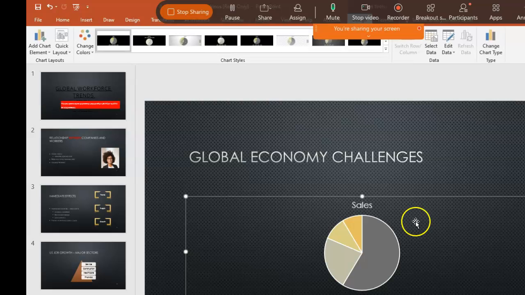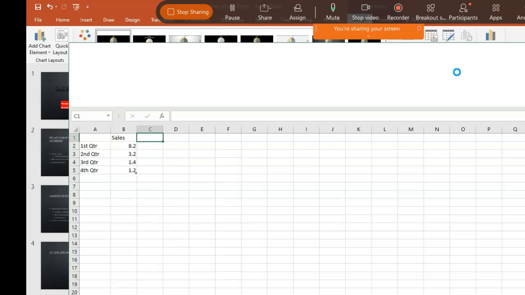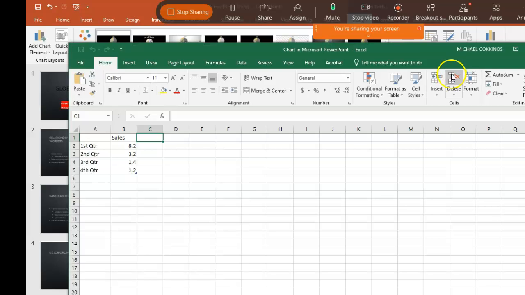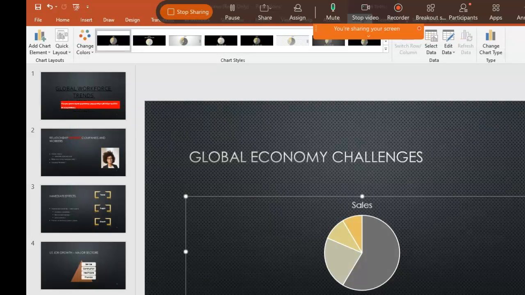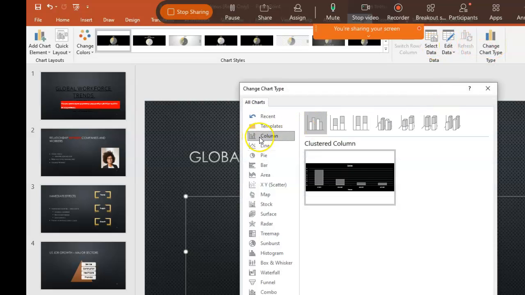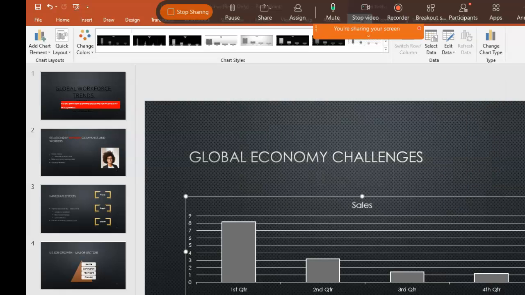So if you double click on it, you can go here to edit data, and you can actually go to Excel to edit it. If you want some more of the power user things, you can edit it right in Excel and then bring it back. This is called round tripping, right? When you go from one application to the other and then come back. But the basics are here. So typically the basics might be enough. You just want to see it as a bar chart maybe, and you can do that. Make a column out of it.